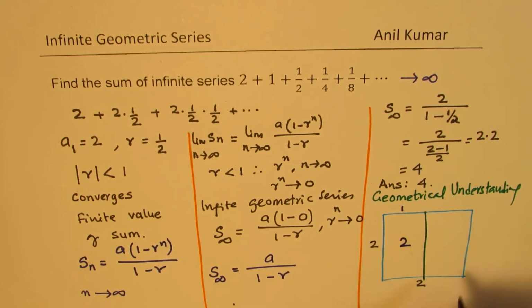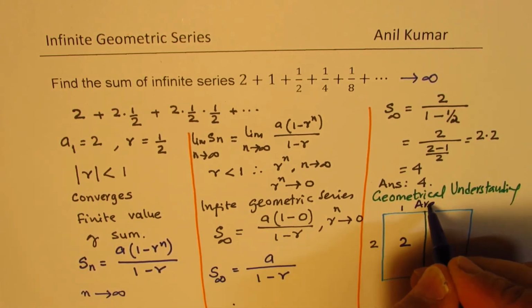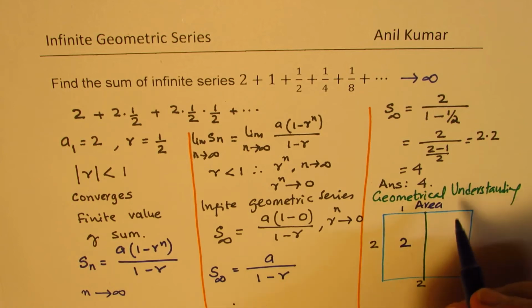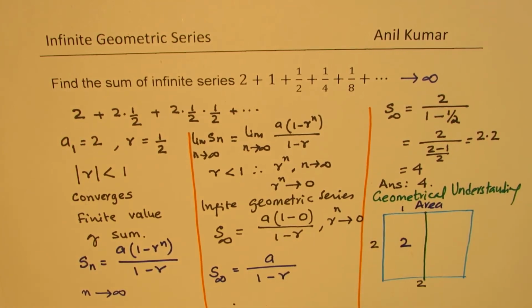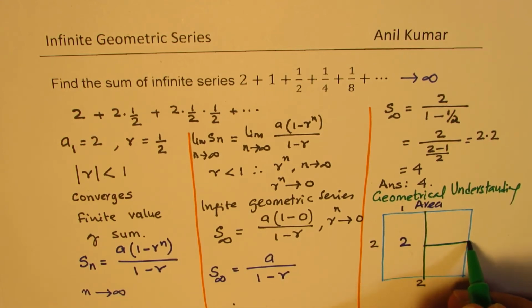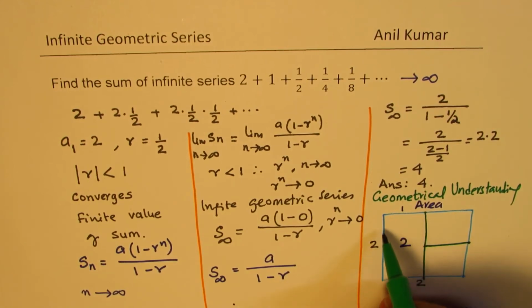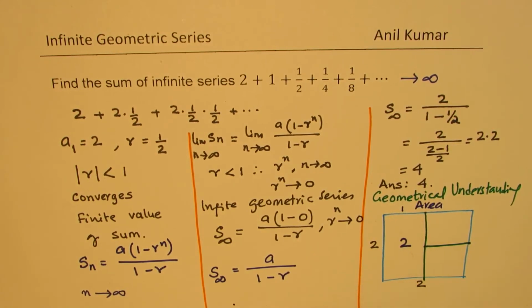This is the area. So what we are showing here is the area of the square, right? So let's consider the area of the square. When you divide it into half, you get an area of 1 times 2, which is 2. Now, if I further divide it into half, then what happens? Well, the area of this portion is 2 units, then the area of that smaller portion should be 1 unit.